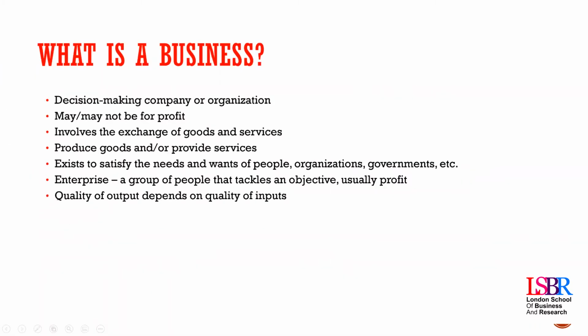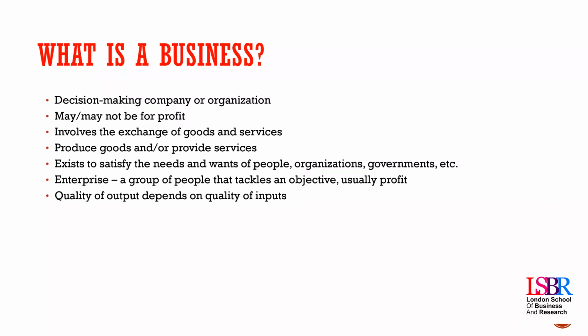Well, there's lots of different things that go into making a business, okay? Firstly, it tends to be something that's a decision-making entity. So what do I mean by that? A business tends to have functions, and in those functions, there will be some element of decision-making, whether it's a one-person sole trader operating out of a local shop store, or a 1,000 or 1 million people company operating across the globe, there'll be some element of decision making. Okay, so a business is encapsulated by some form of decision making.